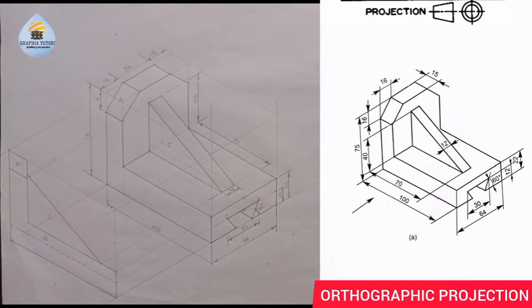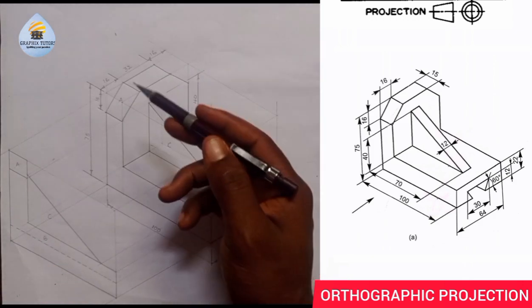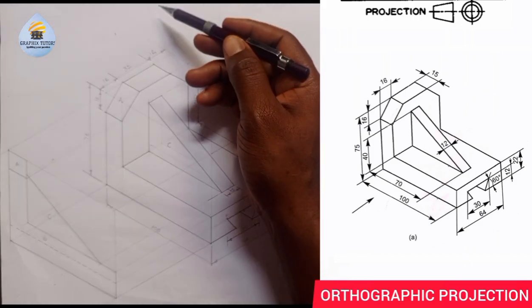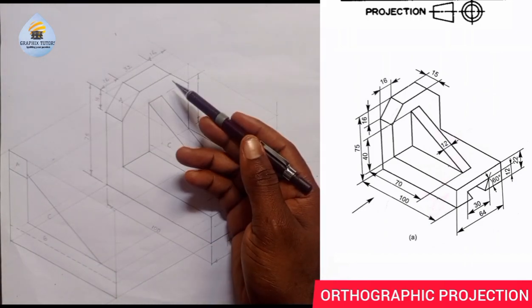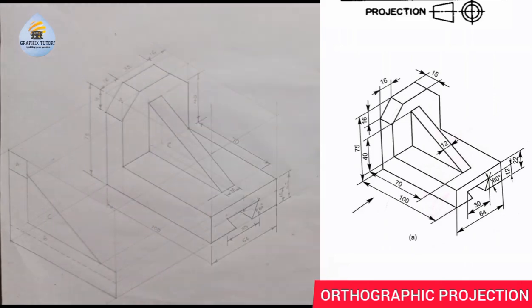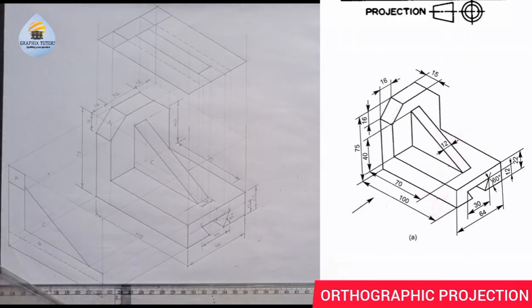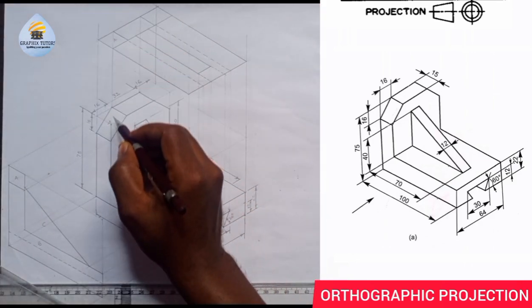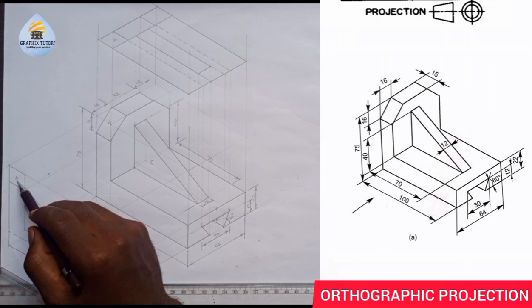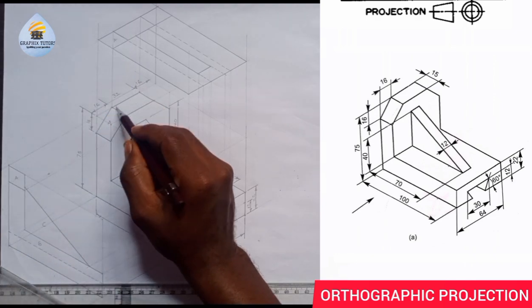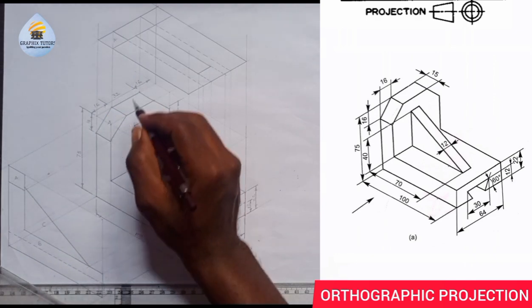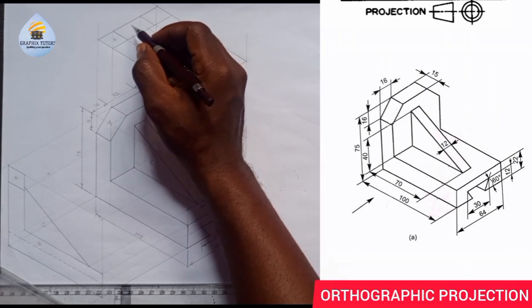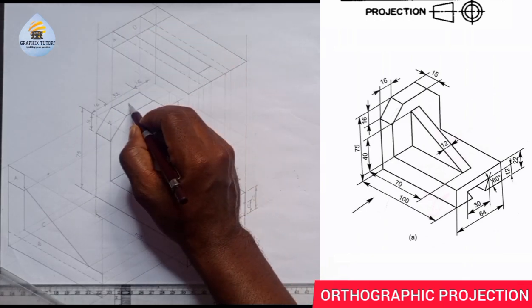Now, after that, we'll be looking from this side, or let's say from the plan. What are you going to see when you're looking at it? Because after the front elevation, we'll draw the plan, right? So looking from the top, what are we going to see? This is what you're going to see when you're looking from the top. Looking from the top, you see A, this is still A, so you're seeing A in both views. Whenever you're seeing A at the elevation and A at the plan, you know that that part is inclined.